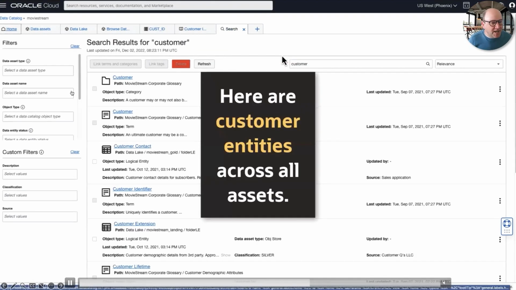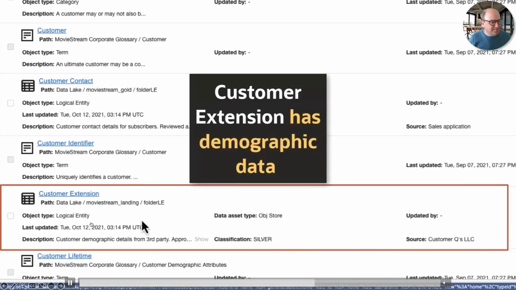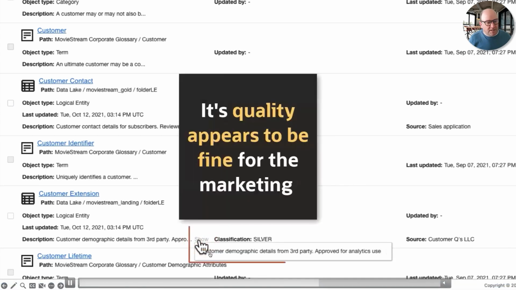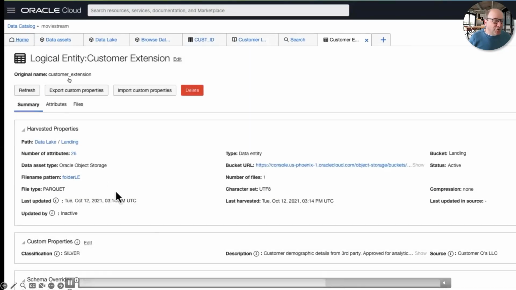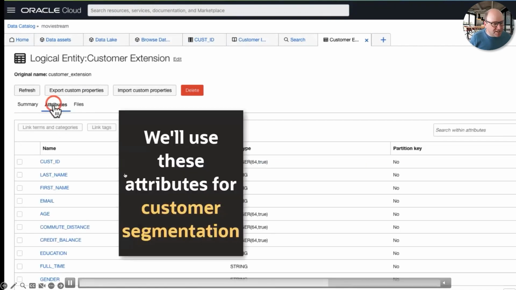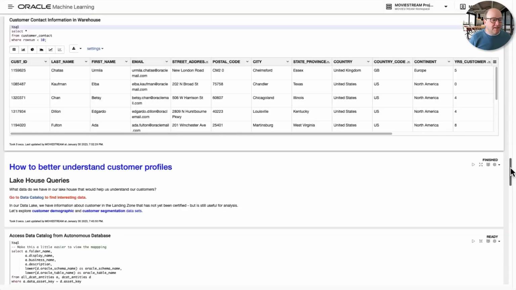So I'm searching for customer, and here's all the customer information across all my data sets. And one of the things I found in data catalog is customer demographics. This came from a third party and it's approved for analytics use. And if I look at customer extension, it has all sorts of nice attributes about customers that I can use to build my models to help me understand who my customer is, right?